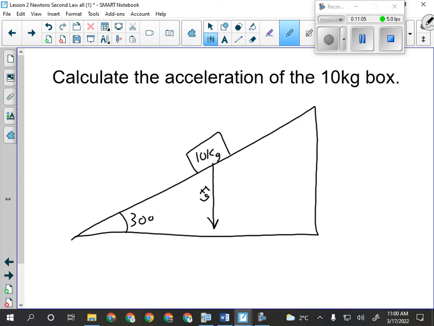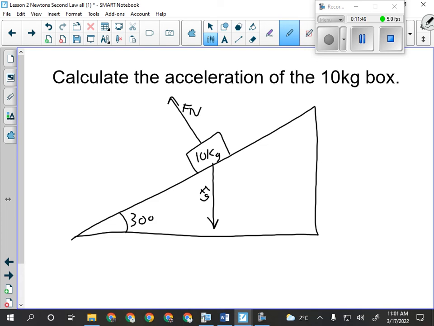Now, which way does the ramp push? Straight out from the ramp. That's the only thing any surface can ever do. That force we talked about, the normal force, the reactive force, can only ever be perpendicular to the surface. So when this ramp is angled at 30 degrees, the normal force pushes out this way. If I'm drawing a free body diagram, I got gravity going this way, I'd have normal force going that way, and then if there was friction, which way would friction be going? Yeah, up the ramp. It always opposes the motion.